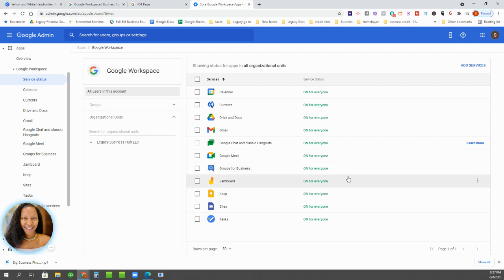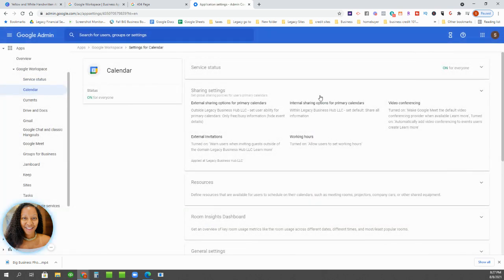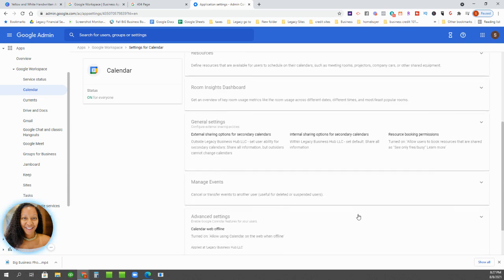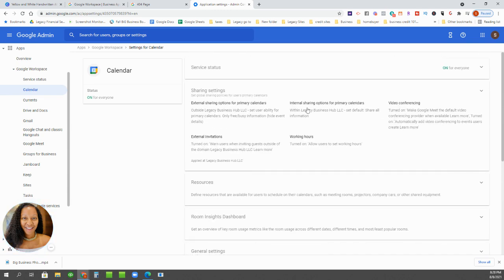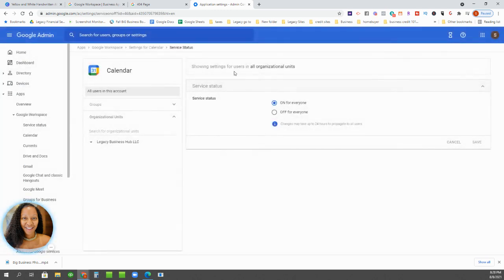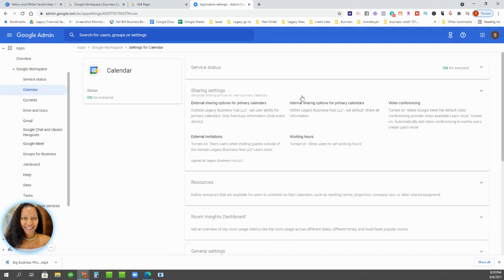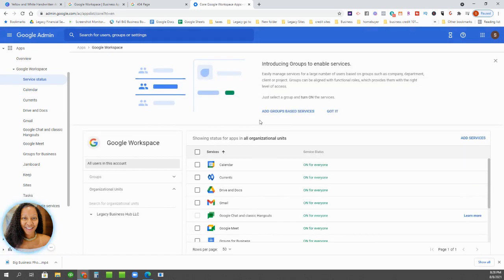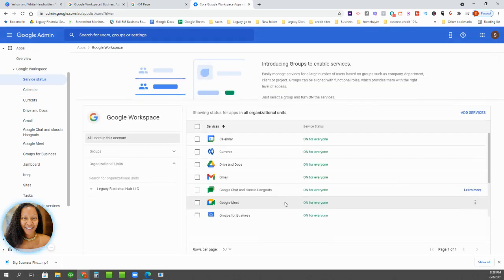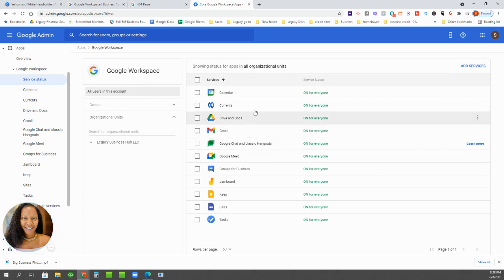Google Meet, groups for businesses, your Gmail, your Google Docs. If any of these services are not working, it's because it's not turned on. Okay, so you can come into here and turn this information on or off if you don't want it on. So you can go to off here. But I like to have them on because you just never know what Google service that you're going to need for this email. So these are all a list of stuff that you can use.